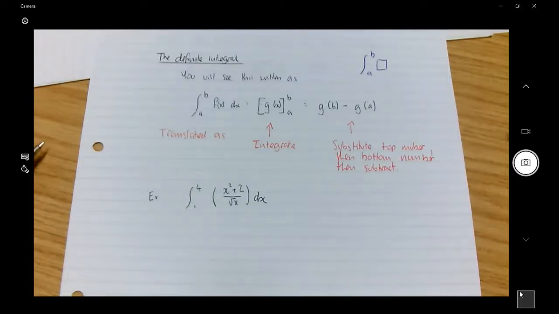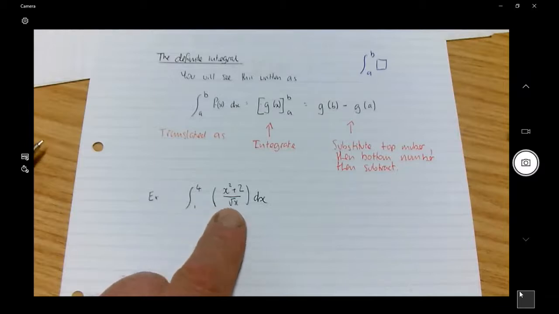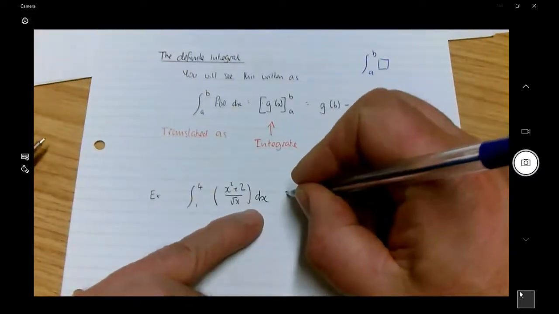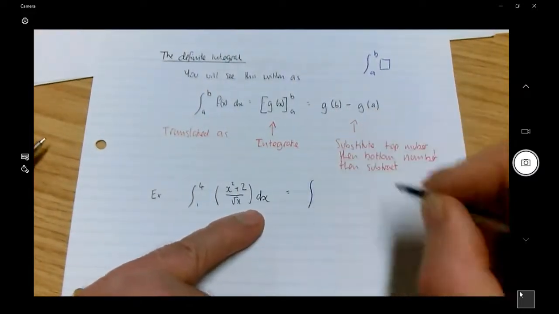Now, obviously, when your maths teacher started teaching you this, it was an academic exercise to get a number. You're probably aware of what that number means at the minute. However, I just want us today to be able to work out these definite integrals. So let's do this question. And really, it's almost like a flow chart. Can you integrate that as it stands? No. Why not? It's a fraction. So we're going to sort it out so it's not a fraction.